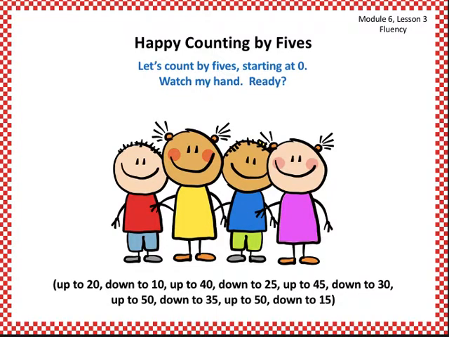Hi everyone. Today for math, we are going to start with a little fluency activity, and we are going to be counting by fives. So we're going to start at 0, and we'll go up to 20, and then I'll give you directions after that, okay? So make sure that you're saying this with me. 0, 5, 10, 15, 20.